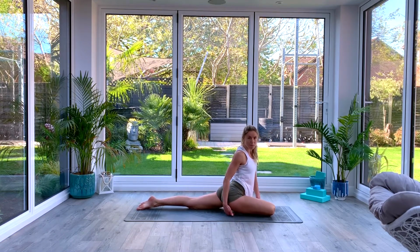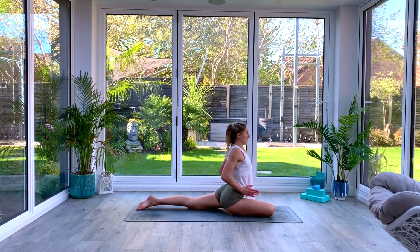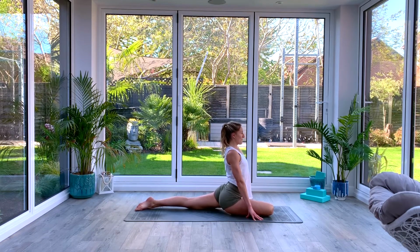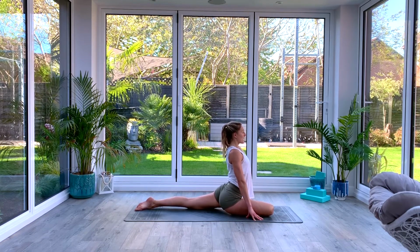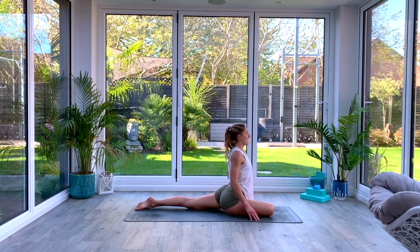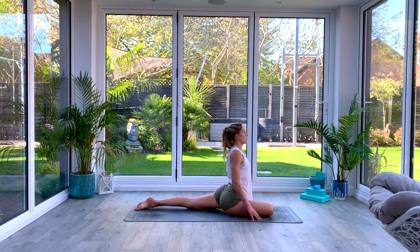If you need to, you can place a block or a cushion under the right bum cheek to keep those hips nice and level. Press through the floor with your hands, lift the body out of the pelvis. Take a nice deep breath in. Exhale, try and relax down. Release the hands if you can. If you want to stay with your hands on the floor, you're more than welcome.